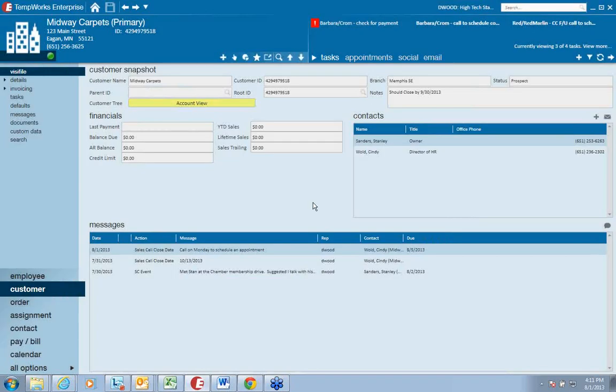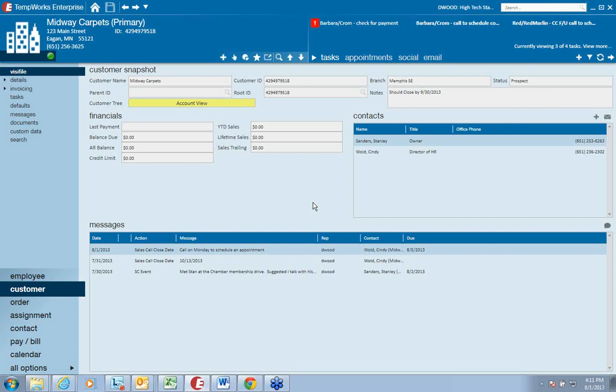Now, something else that I want to talk a little bit about, and we'll get back to being able to dig this data out in a little bit, but another area that's going to be terribly important in the sales process is tracking what you've done and then finding out what you need to do. So tracking what you've done, generally we're going to be doing this by logging a message.